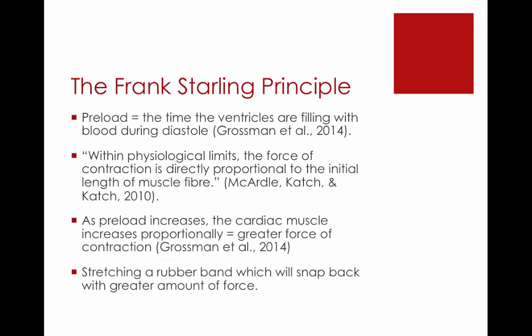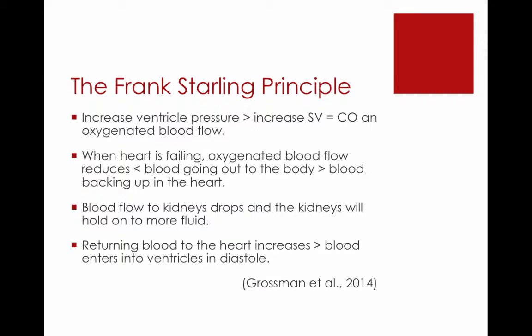This means that as the volume in preload rises before a contraction occurs, the heart's muscle wall stretches proportionally, allowing for more force to develop. It's kind of like stretching a rubber band, and as you let it go, it will snap back with a greater force. So as you increase the pressure in the ventricles, that's your preload, you also increase stroke volume, and that leads to an increased cardiac output and oxygenated blood flow to the body.